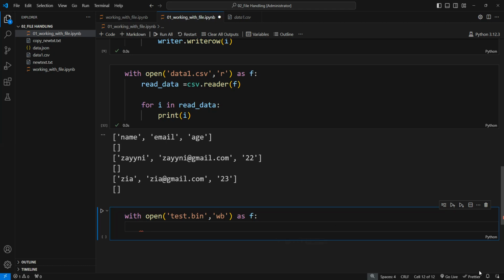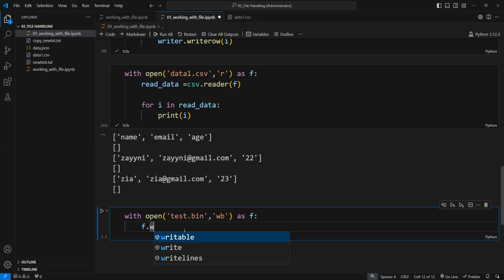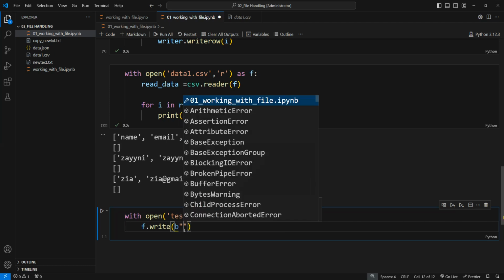Here we have just defined the format, and now we are going to write f.write, and inside this write we have to write the data in binary format. So we are using b, and this b will indicate that our data is in binary format, and in these inverted commas we are going to tell what type of data we want to write inside it.